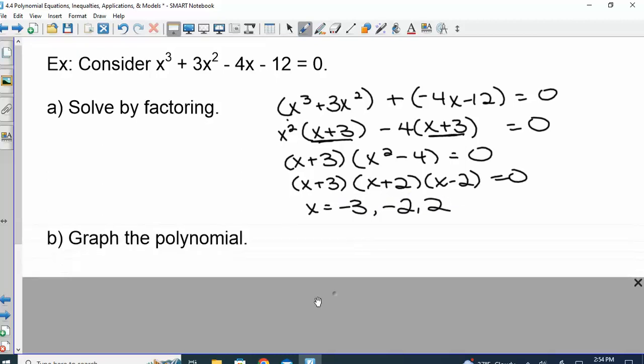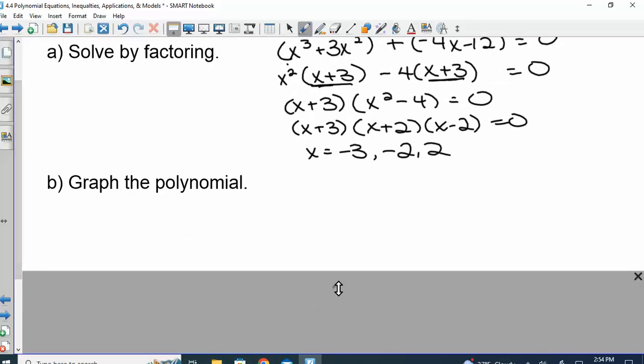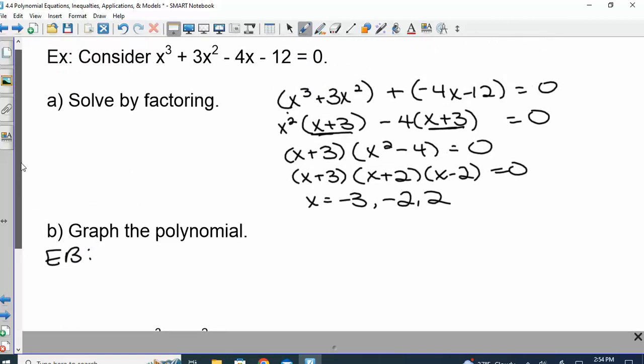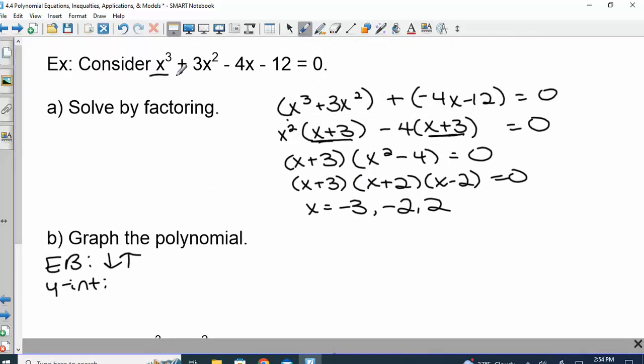Yep. So, if I asked you to graph this, we have been graphing these. We would need a little more information, but we can get it. What would the end behavior of this graph be? Y-intercept. If you plug in 0 for all of your x's, you can do it in the factored form, or we can do it up here. If all my x's are 0, what do we get?